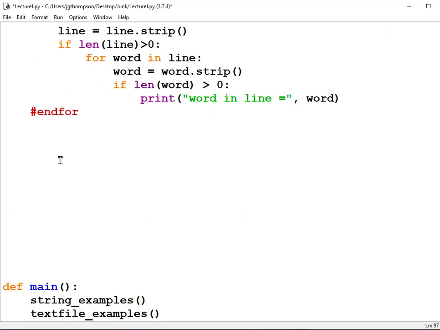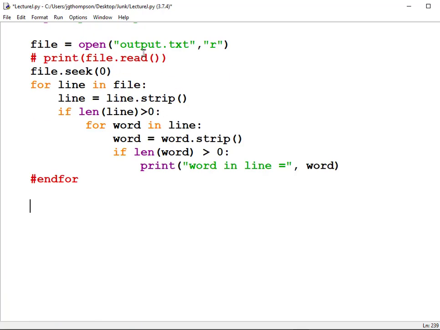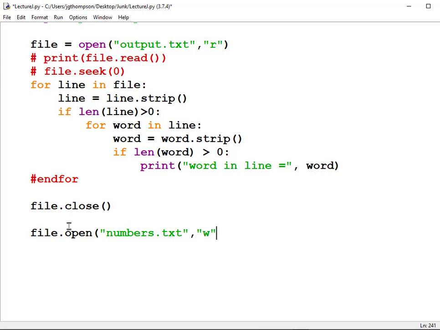Okay, so let's close this file. This time our file variable is called file, right? We don't need this. So file.close. Now we're going to open a new file for writing. File equals open, numbers.txt, end quote, comma, quote, w for writing, in parentheses.